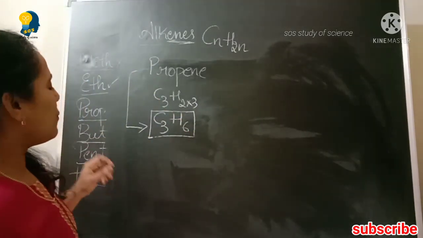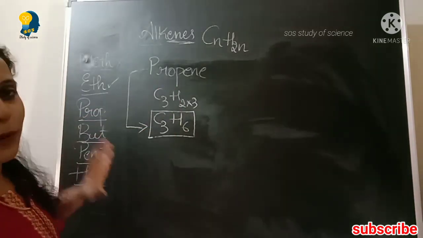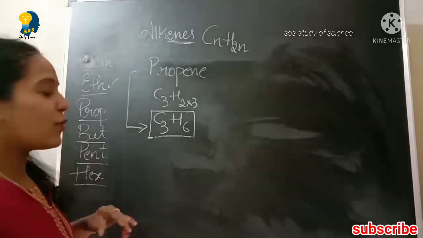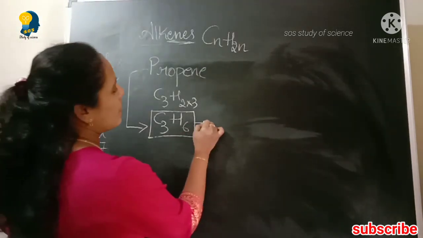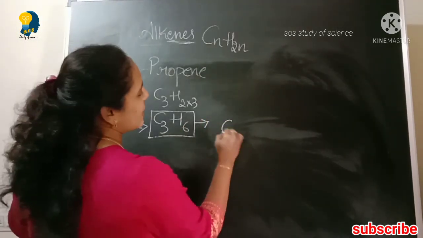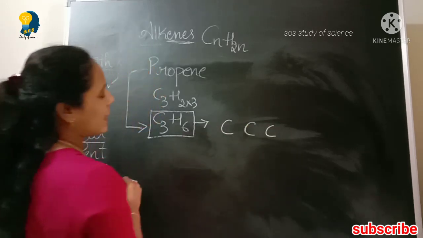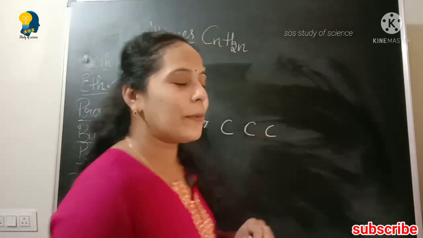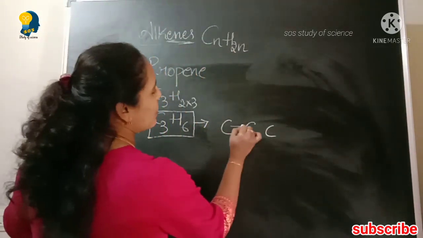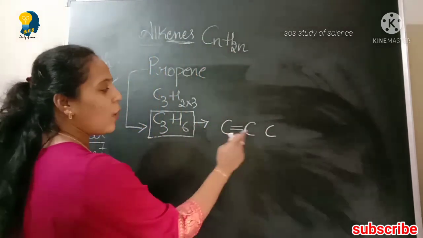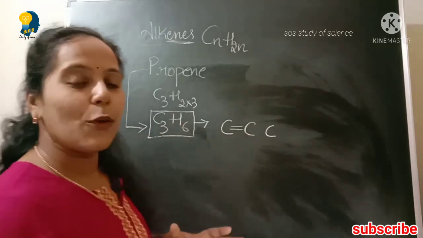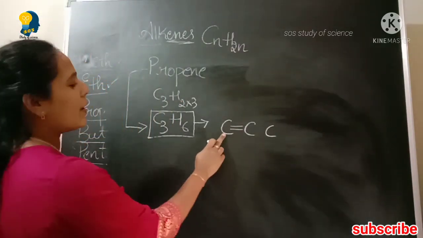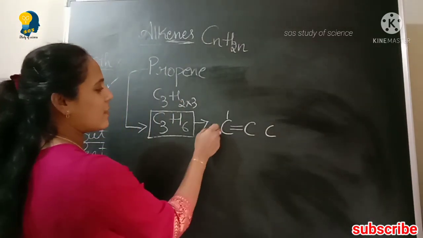Now if we look at the structural formula for propene, it looks something like this. Let me write C3, 1, 2, 3 carbon atoms. I told you when it is alkene, there should be a double bond between any 2 carbon atoms. So let us write the double bond between them. You can write here or here. And one thing you have to remember, each carbon should have 4 bonds. So this carbon is already done with 1, 2 and left are 3 and 4.